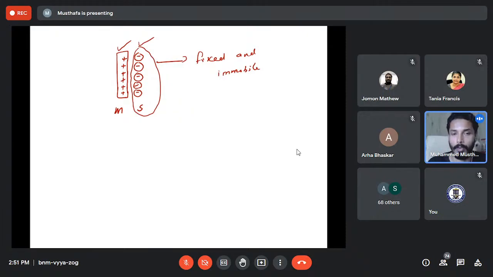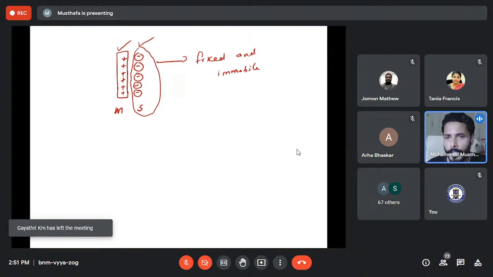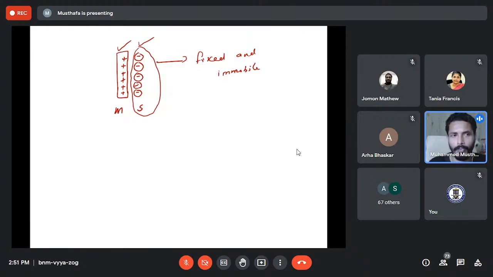That is why people have looked at it in the later part. It's very obvious. We are talking about ions in the solution. Ions in the solution are free to move. They cannot be fixed and immobile, as in this model, because they are free to move in the solution. And that was the major mistake in the electrical double layer theory proposed by Helmholtz and Perrin.